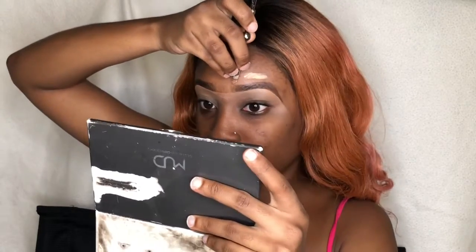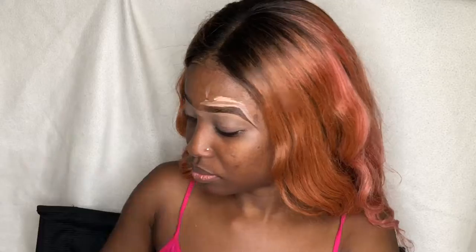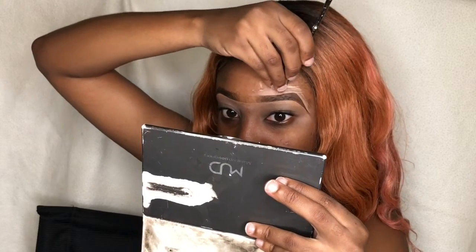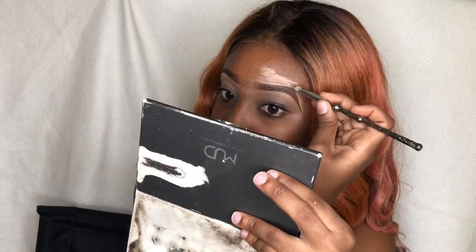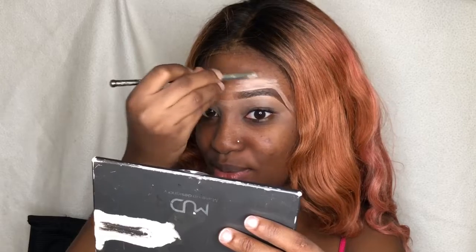So now, common mistakes that people make when you're highlighting the top, you tend to go in with a lighter shade. So you use the same shade that you use underneath for the top. Now, that could work if you know how to blend very well. But if you don't know how to blend, you're just going to have a difficult time. Trying not to blend it so much, because I know how to work with a lighter shade, so it's easy for me to blend. I'm trying to make sure that I don't blend so much so that you guys get the point. Like, this is what people do.